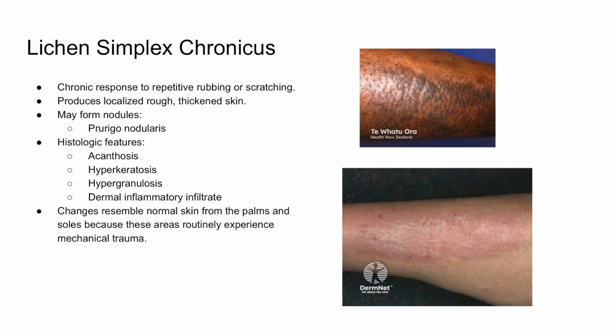Histology shows hyperkeratosis, hypergranulosis, irregular acanthosis, and chronic dermal inflammation reflecting repeated mechanical injury. So the disorder may begin with another itchy condition, but continued scratching eventually sustains the lesion itself. So management, therefore, requires treating an underlying cause of pruritus while breaking the itch-scratch cycle with anti-inflammatory and anti-pruritic therapy.